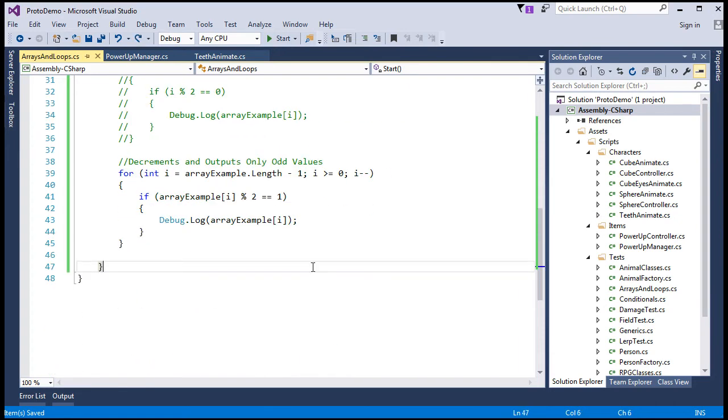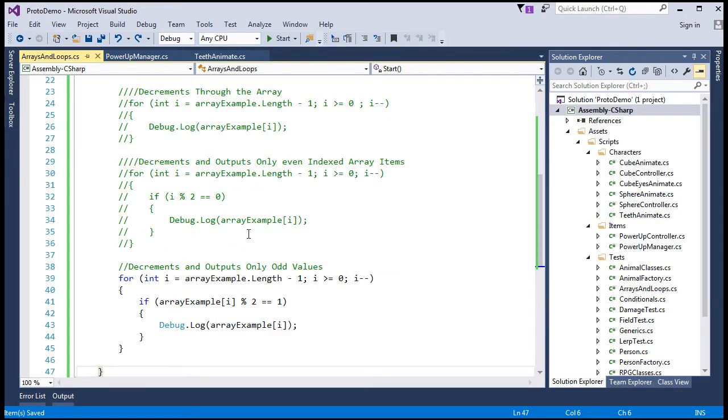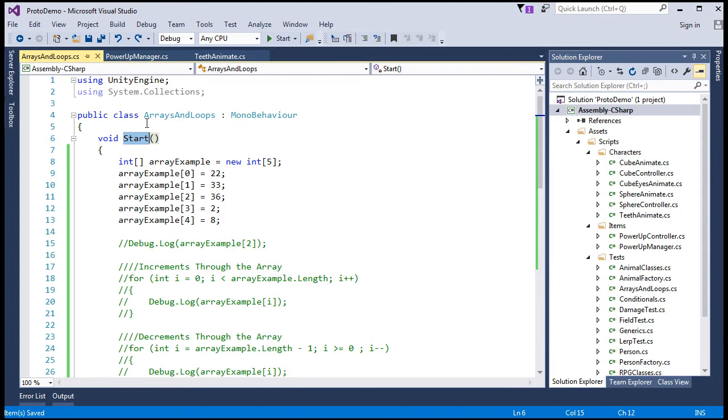All right, so that's a basic for loop and just a taste of what you can do with typical for loop usages. Now, in a game scenario, this might have a multitude of uses. The only reason you maybe don't see this kind of loop much in Unity is because, if you recall, we already have a game loop, predominantly through the update method, which Unity calls on every frame. What that means is, if you have a loop occurring within the game loop, the entire loop executes on a single frame, right? I can show you this by putting it in the update method instead of start, and you'll see what I mean.